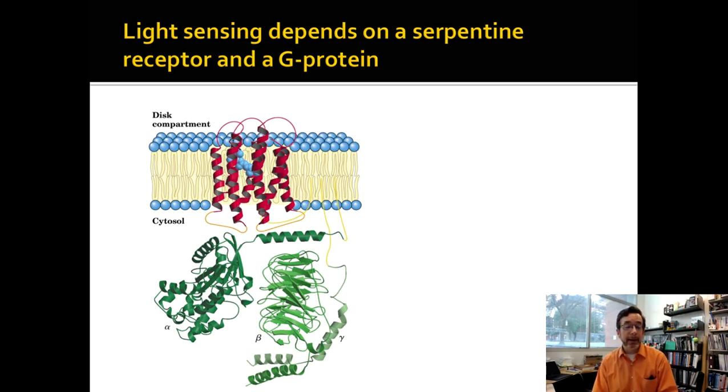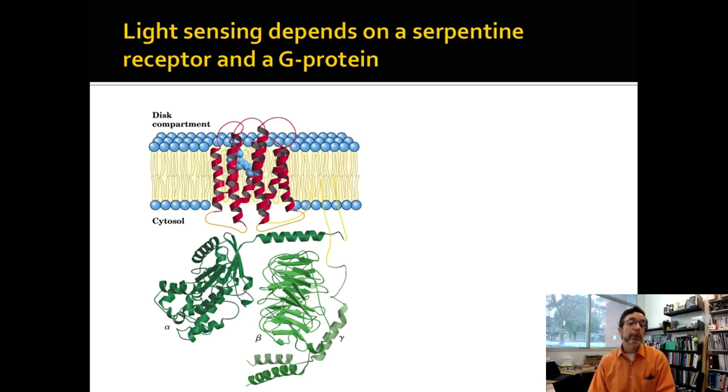In fact, if you think about this, this is kind of weird. Why should a membrane protein that's for sensing things outside be used for sensing something like light that can actually go through into the cell? And in fact, the membrane that these proteins are in is actually located inside the cell. It's not the extracellular membrane, it's little membrane discs inside the rod and cone cells. All of this means that it looks like an evolutionary vestige, that this was a membrane protein that was working with light in bacteria, and then we adapted it for use in the eyes.